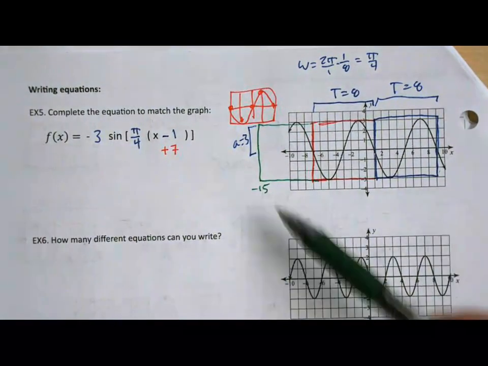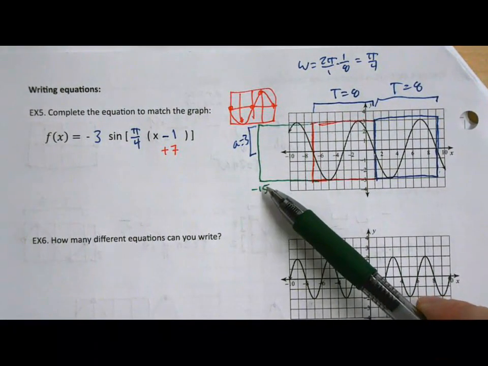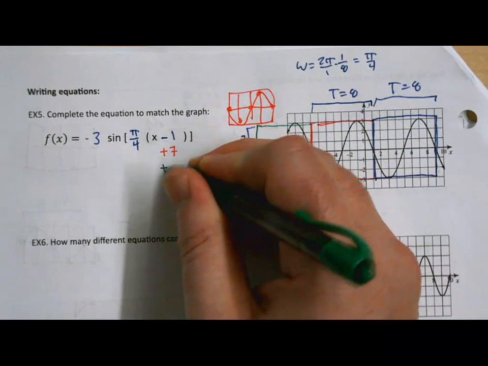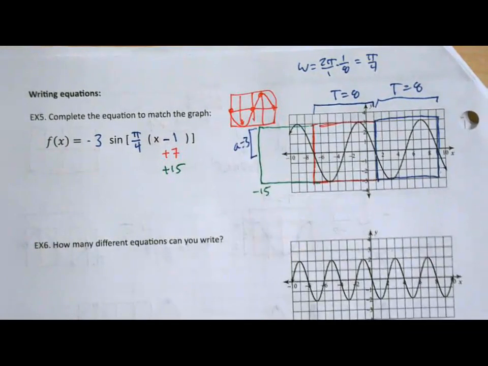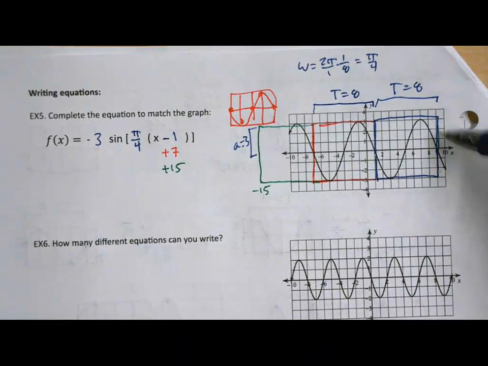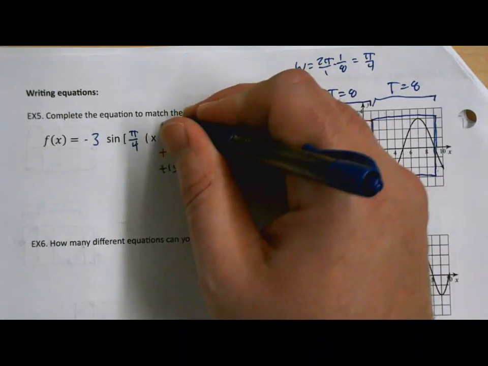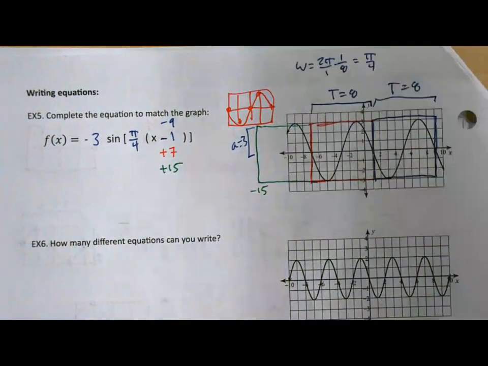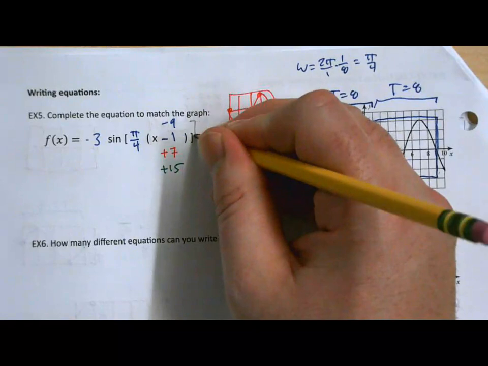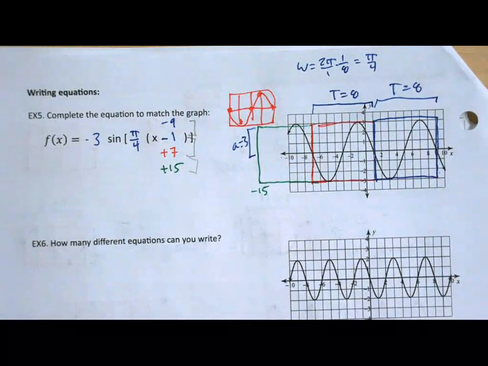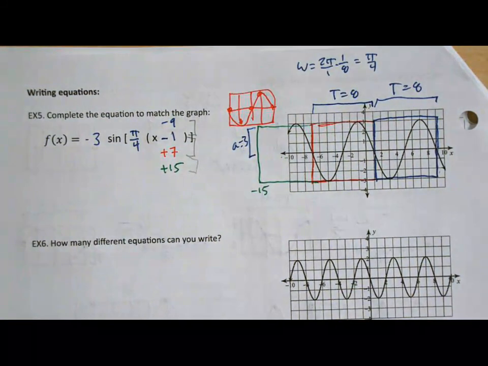And for this green one that we said wasn't on our graph, but we were pretty certain that it would start at -15, this would be a +15. And by the way, we said there was another one that was starting here at 9. That would be shifted to the right by 9, so that would be a -9. What's going on here? What's the relationship? +8, +8, +8, +8. And the significance of 8 is that is our period. That's one time all the way around the circle.